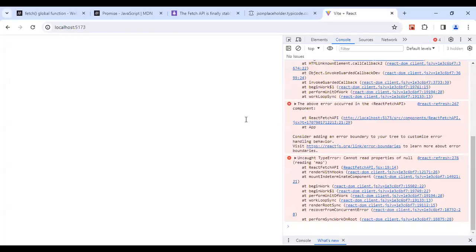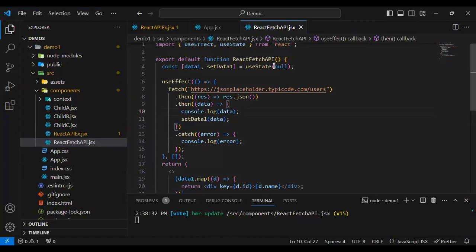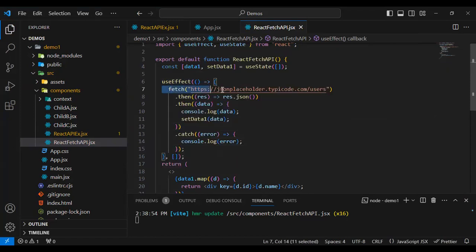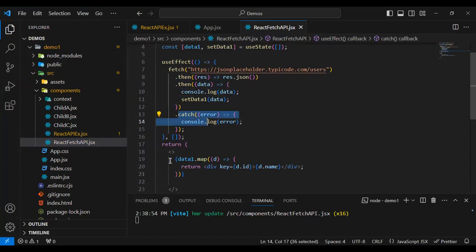Okay, it got refreshed. Here we are getting something, an empty array. Now we are getting the array. In useEffect, whenever the component mounts, we fetch the request. Now the request is correct. Whatever response we get, we convert it to JSON, then print it and set it. If something happens, an error will come, and then we iterate with map.